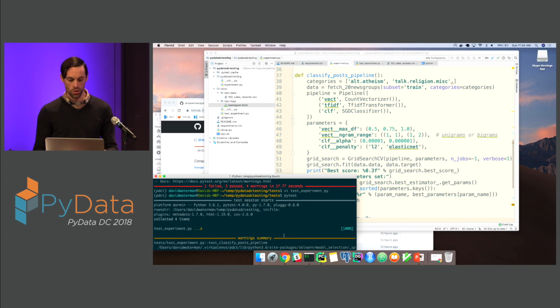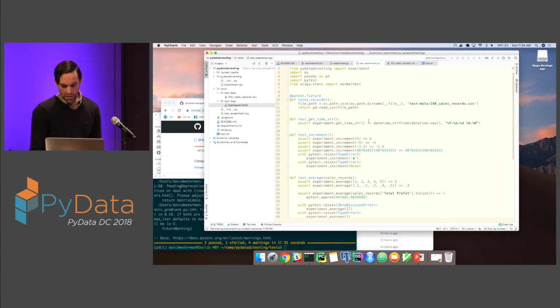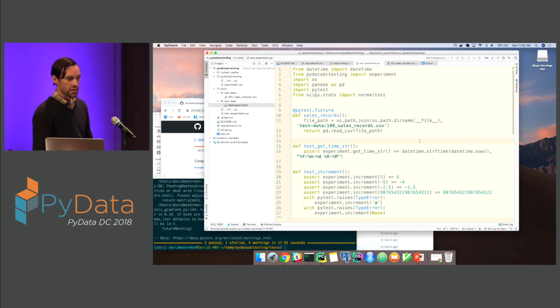If I run a coverage report, or if I view the output, I'll run an HTML report in a minute. It'll mark those separately, so I know the difference. There's a few more examples that I have in the repo. So if this is interesting to you and you want to look at a few more things, there are some other features that Pytest has that are handy for doing data science tests.